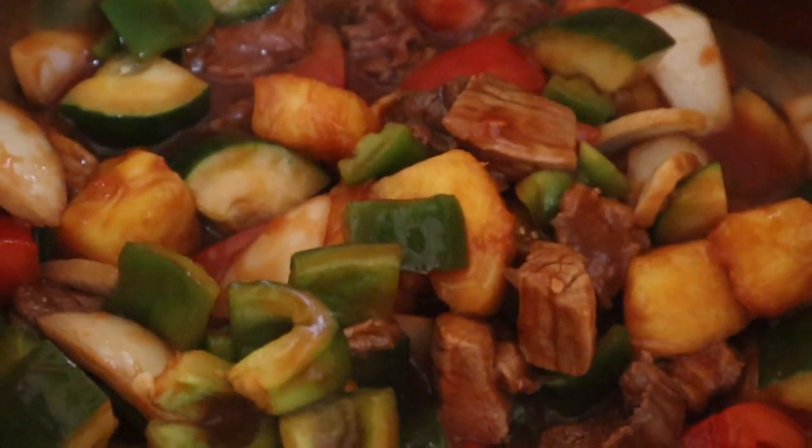Then the secret ingredient — I usually put chili flakes, but since I can't find any around here, just hot sauce instead. Add as much as you like. I don't really like the vinegary taste so much, so usually when you cook this you might want to squeeze some lime for sourness. I just use hot sauce instead of lime.